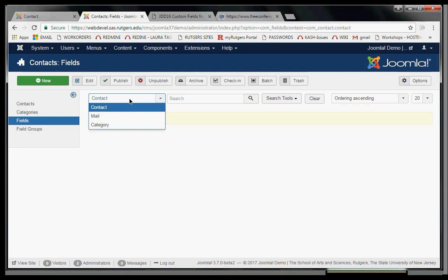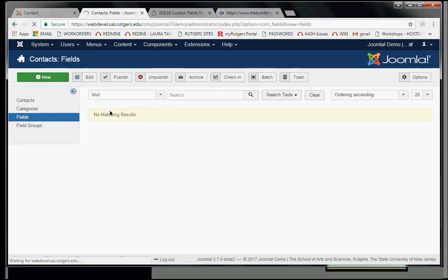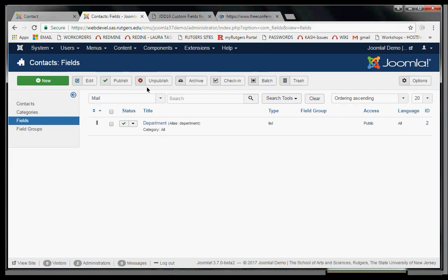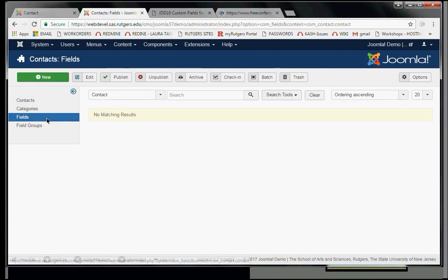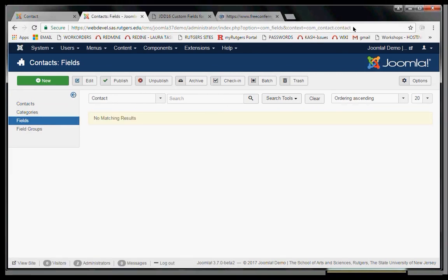And the found values are stored in an extra table, where this table only has 4 columns. One is the field ID, the context it belongs to. The context is what we see here on the top. For example, for the contact, or here for mail we have, well, basically it should show the contact here in the list. But basically it's on the contact, the item ID, and then when you have a contact, the contact ID and the value. It's a really simple database schema.